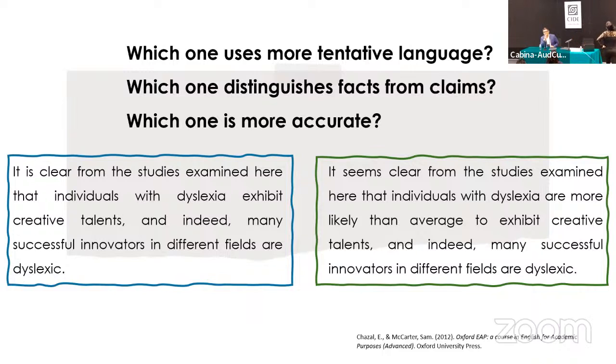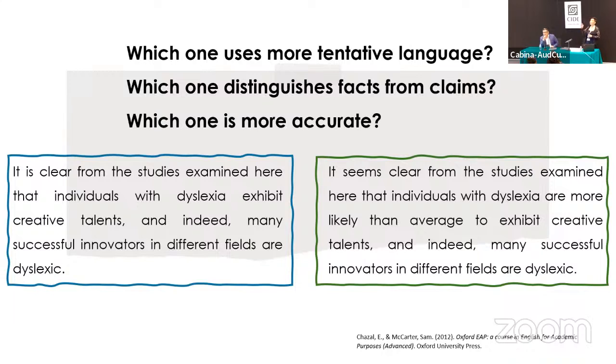I guess it depends. I would say that the first one is very emphatic, very clear. The second one is tentative. It's producing some results, but we don't know if they are 100% true. So the second one is making an effort to distinguish facts from claims. Now, you could use either version depending on your standpoint, but you have to be clear what that is. Are you sure you want to say this is 100% sure or not completely?